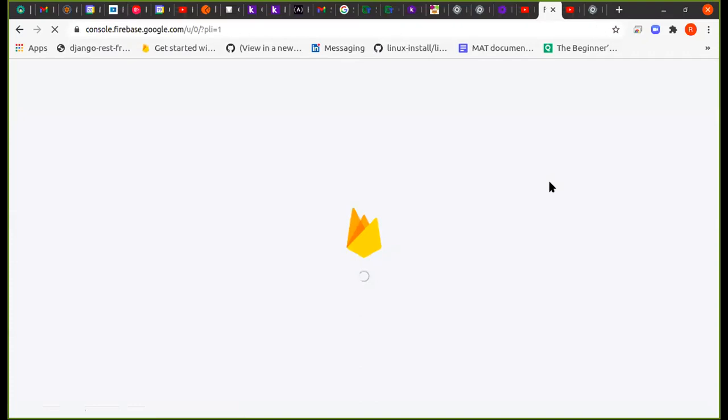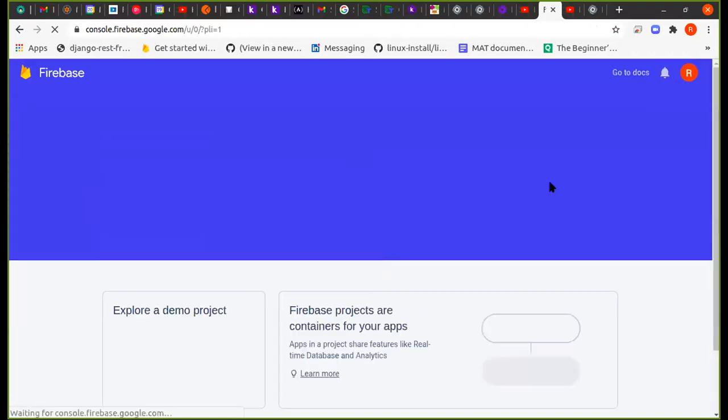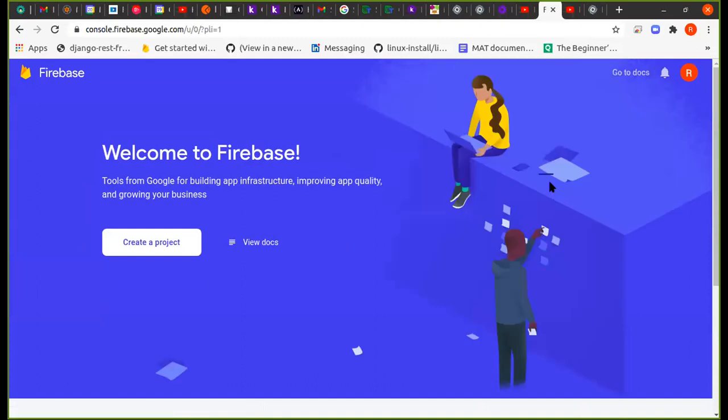Of course, for this console, you have to have a Google account. If you have a Gmail account, you have a Google account. And if it's the first time you're creating a project with Firebase, you will have a screen like this. If you have ever created a project in Firebase, just skip this step because we'll just copy the same URL. There's no need for us to create multiple Firebase projects, okay?